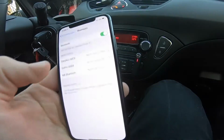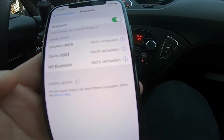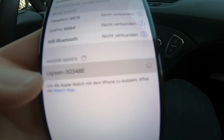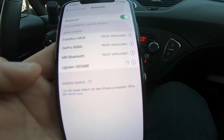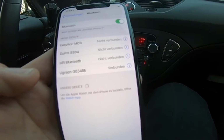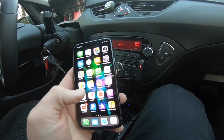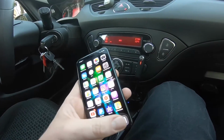So let's start. Go to wireless adapters, Bluetooth, and let's have a look where it is. There it is, Ugreen 3034BE. This is the Bluetooth center. You have to connect. Auto reconnect and hands-free calling.